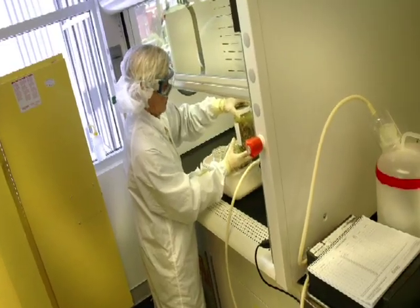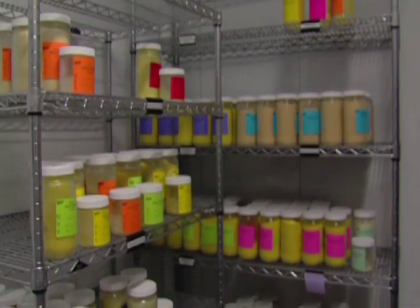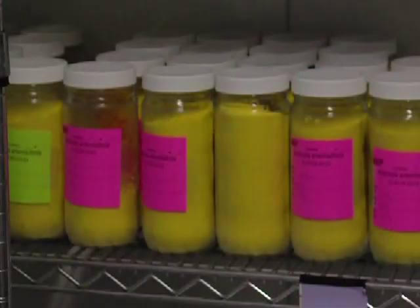Additional measures are taken to help ensure the highest level of quality during raw material processing. To ensure the stability of the pollen grain, we don't want it to change — we want it as it is. We store our raw materials in freezers, and when we store it as a finished good, we also freeze it so that it's in its most stable state. We want to keep the protein in that stable condition until it can be extracted.